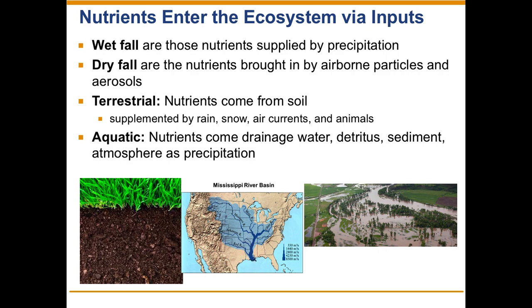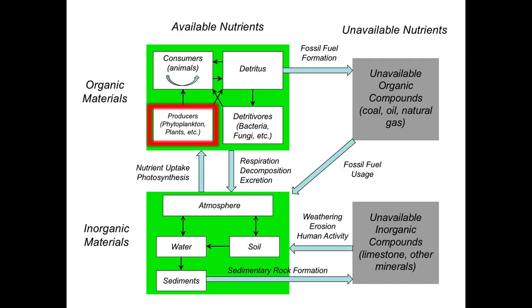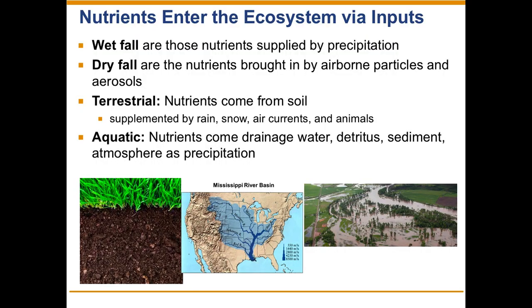So we're going to talk next a little bit more about the direct ways through which this occurs. We've seen in theory that nutrients can move from one of these silos to another. In terms of the actual inputs to an ecosystem, there are two ways these can be classed: either as wetfall, which are nutrients supplied with precipitation, primarily from the atmosphere, or dryfall, which are nutrients brought in on airborne particles and aerosols. Remember, here we're dealing with the actual elements, the actual nutrients, rather than a big dump of leaves.